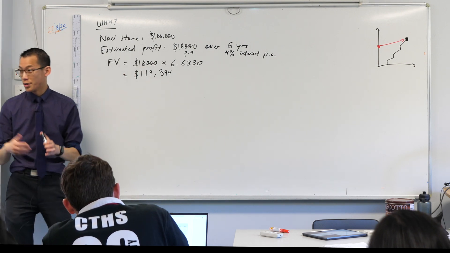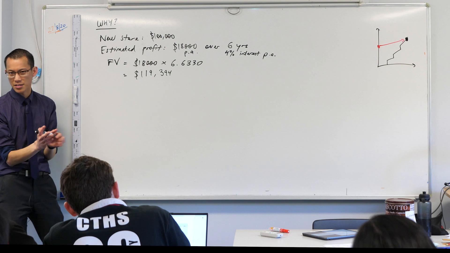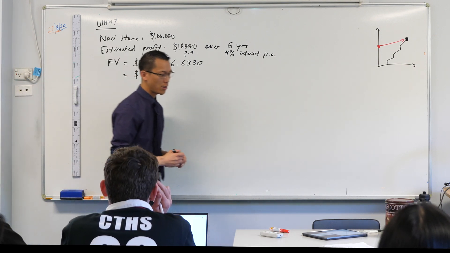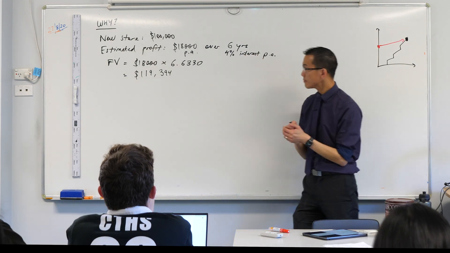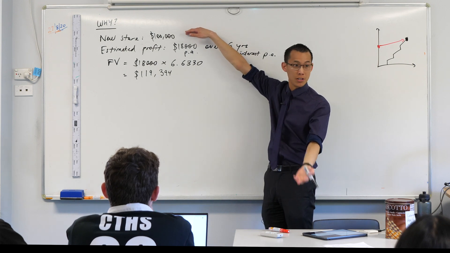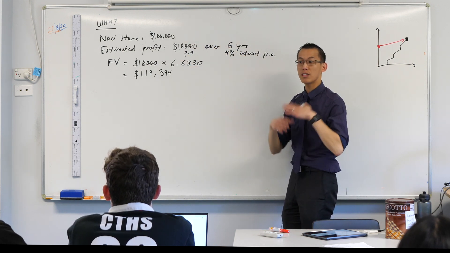One hundred and nineteen thousand, three hundred and ninety-four dollars. Cool, okay. So we're in the ballpark. We know this is about right. We expected it's going to be around 120,000, so at least we know we punched the numbers into the calculator accurately. So this is all looking good. It looks promising, doesn't it? Here's what we had to borrow to do this. Here's how much we end up with at the end of six years. So everything looks fantastic.